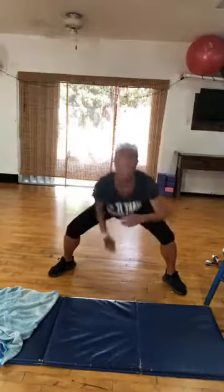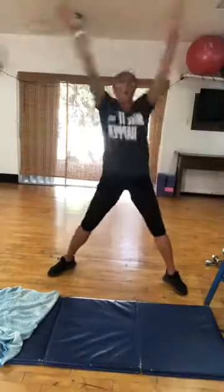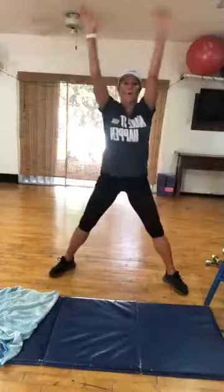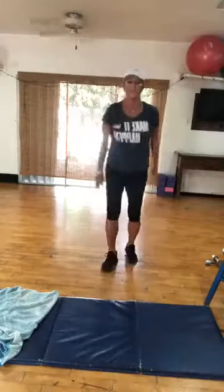Go down. 10 seconds. Go down. Wave at your friends. Go down. Wave at those friends, because they're more than 6 feet away. Maybe even farther. And march.